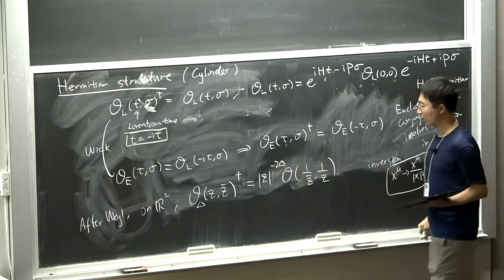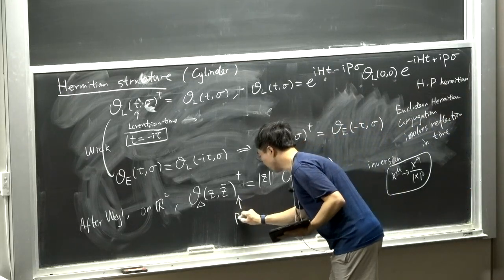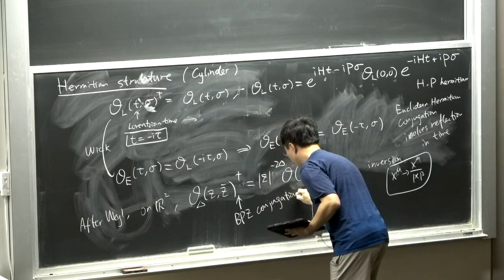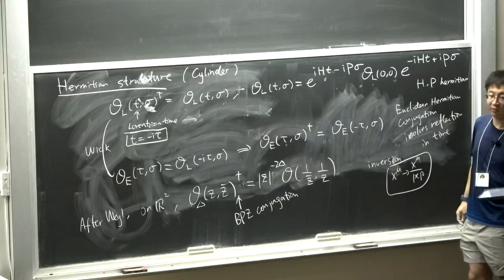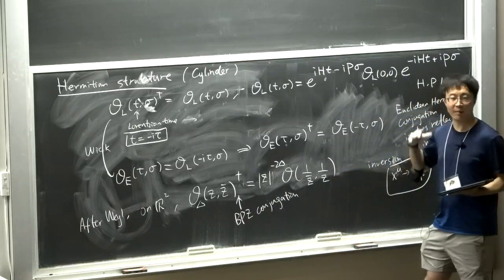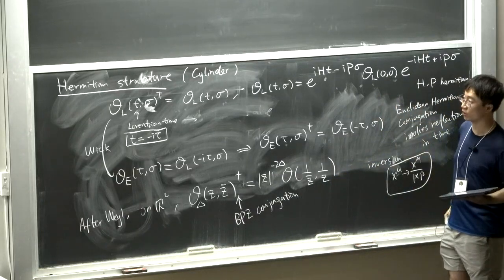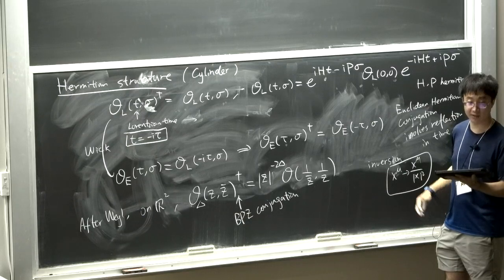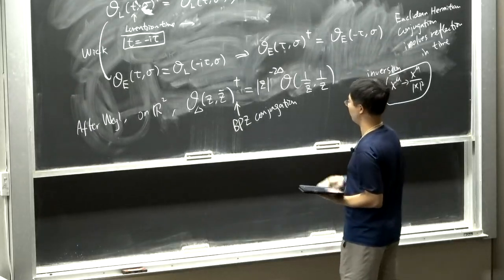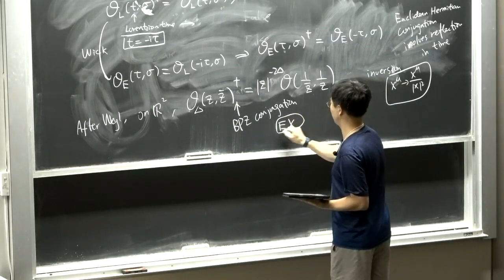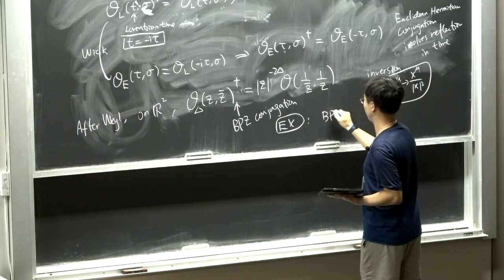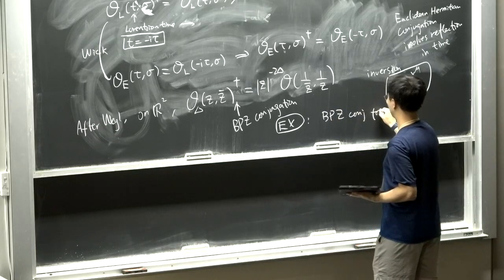Okay, and this conjugation is known as the BPZ conjugation, just to distinguish it from a naive Hermitian conjugation you may want to define for operators on the plane. And this is the conjugation that remembers the Hermitian and corresponding unitarity structure underlying this quantum field theory, this conformal field theory in this case. And as an exercise for you, try to work out the BPZ conjugation for spinning operators.